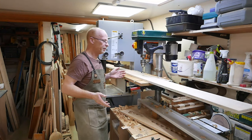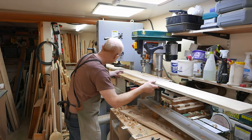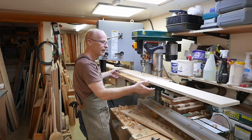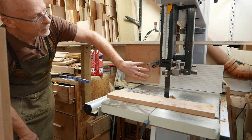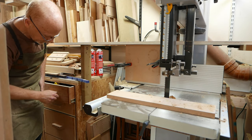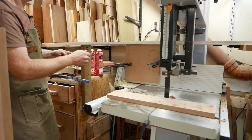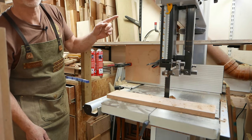Okay, I believe I'm suitably prepared. Here's the front rail, and it balances quite nicely for two-thirds of it, but as I get towards this end, it starts to become a bit unwieldy. So what I've done is clamp a piece of MDF to my bandsaw fence so it supports the piece there, and I've also screwed a noggin onto the end of my set of drawers, so I've got extra support there as well, and that seems to keep it really nice, well supported right up to the very end.